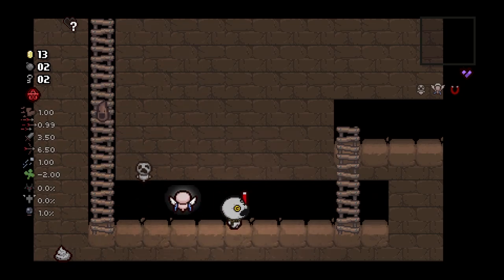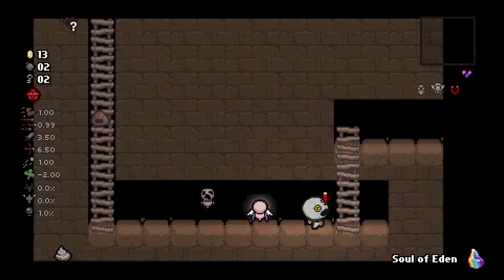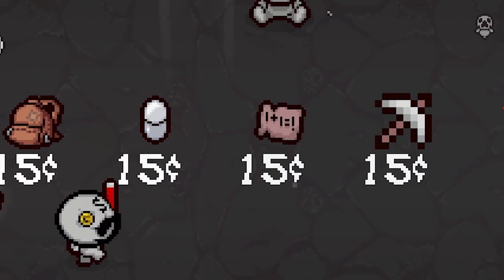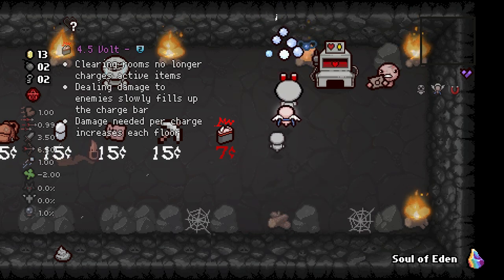Use it here. Give me a crawl space. And we get Black Market. Tell you what, see what's in the Black Market and bring Soul of Eden with us, in case we can potentially reroll into something good. Check it. And Humbling Bundle. Okay, Humbling Bundle is very interesting, and I'm probably gonna take that.